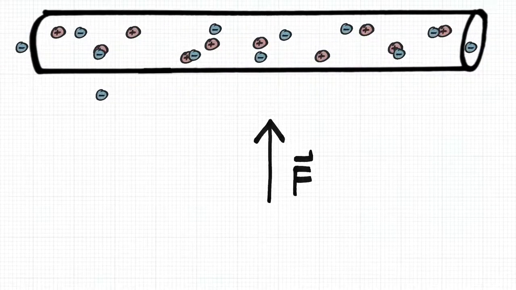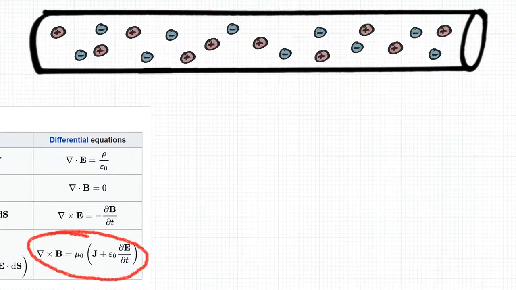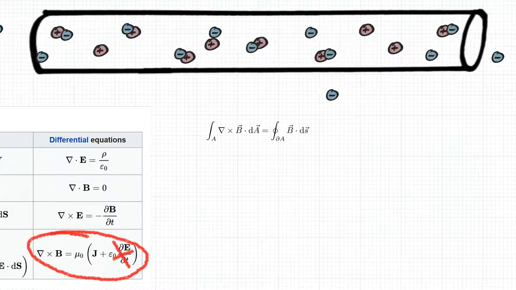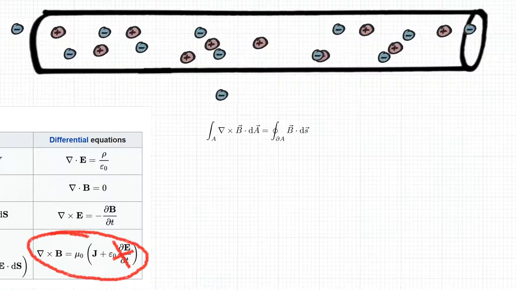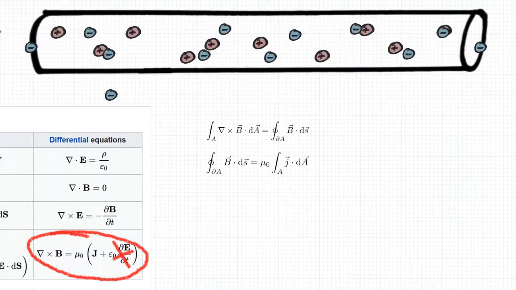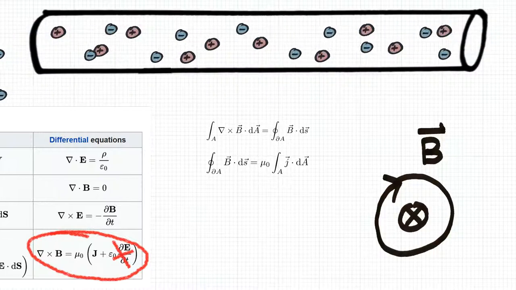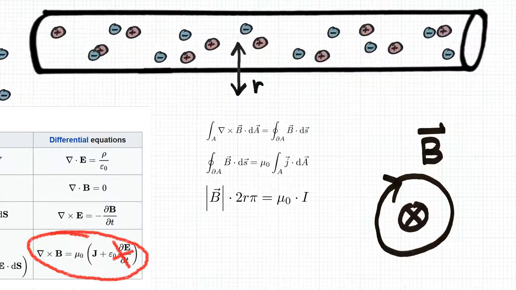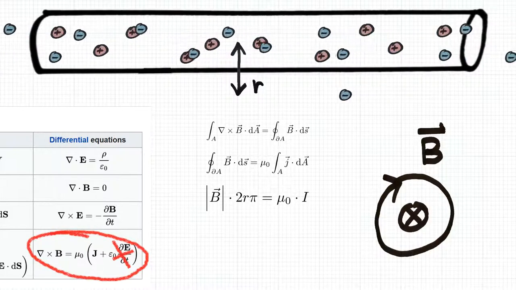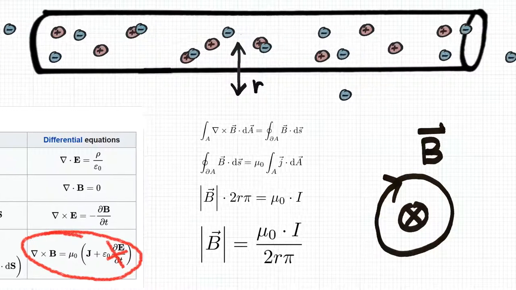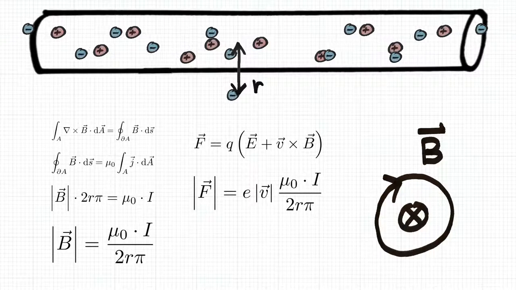Now the first thing we need is the absolute value of that force. Since this is a textbook example, I'll go through this quickly. We start with the equation for the curl of the magnetic field, and scratch the time derivative of the electric field since it is zero, and we know from vector calculus that the curl of some vector field integrated over some surface is the same as the vector field integrated over the border of the surface. Which means that we can express the integral of B along a circle around the conductor via an integral of the current density over the cross-section of the conductor. Since B and ds are always parallel, we simply get the absolute value of B times the circumference of the circle on the one side and mu zero times the current on the other side. Solving for B and plugging this into the formula for the Lorentz force yields the absolute value of f, e times v times mu naught times I over 2r pi.